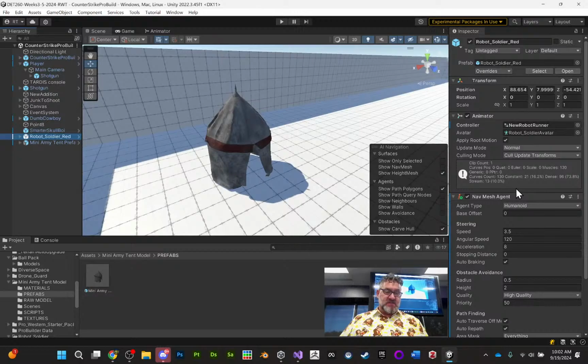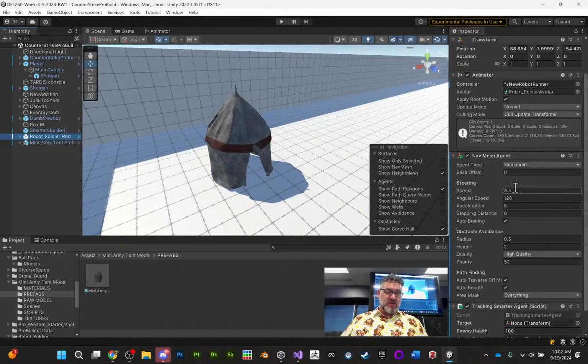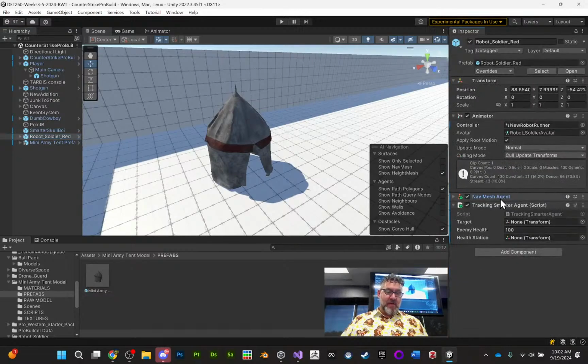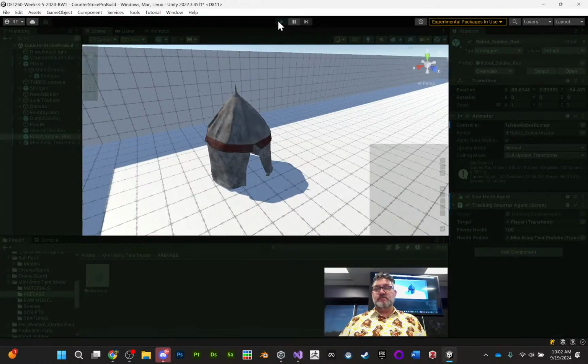I just need to finish setting this guy up. So we've got our nav mesh agent. We're going to leave him at the regular speed for now. He needs to know where the health station's at, and I'll just drag him this. And then we'll tell him where we are so he can track us. And then I think as long as I tagged my bullets, we should be fine.